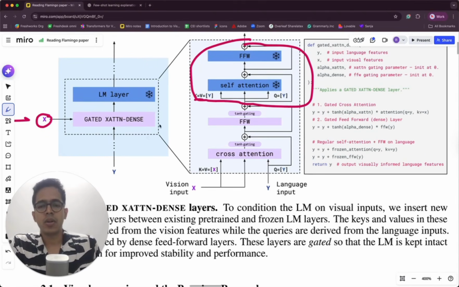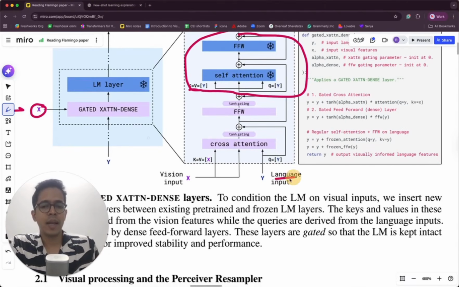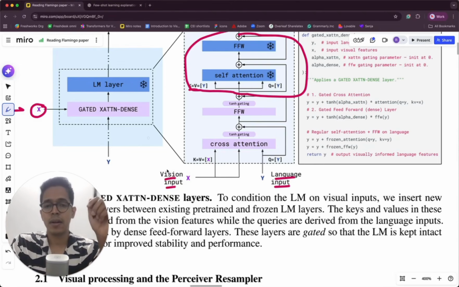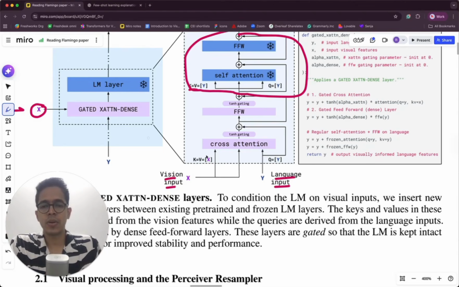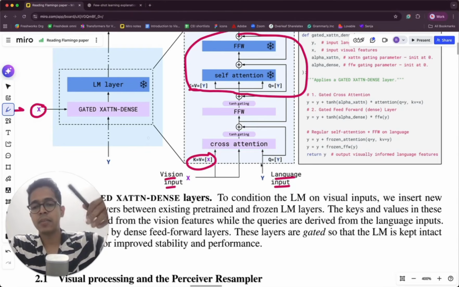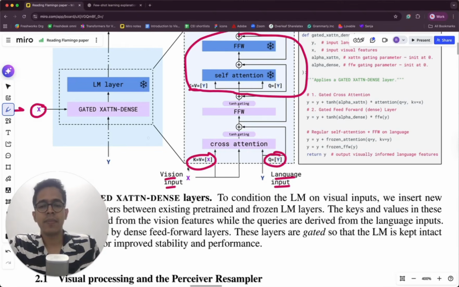Now what about gated cross attention? In this, the query is coming from language, and the key and value are coming from vision. And where is this vision input coming from? It's coming from the vision encoder and perceiver resampler, and it is projected into key and value space. And the language input is the sequence of language tokens where the image is replaced by an image token, and it is projected into query. Then cross attention is constructed between them. Now here, there is a tanh gating. So what does the tanh gating do? Look at where the tanh gating is getting applied.